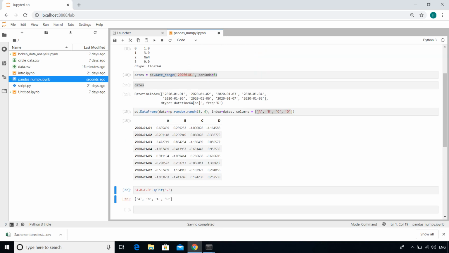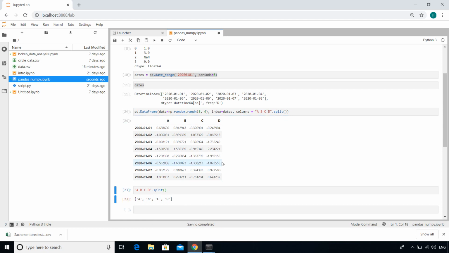Okay, so here instead of specifying columns like this, I can make it easier and just say my columns are A B C D and then split it. And don't forget to call this with open and close parentheses. So it's going to give you a list as we discussed here, and then you can run it here.